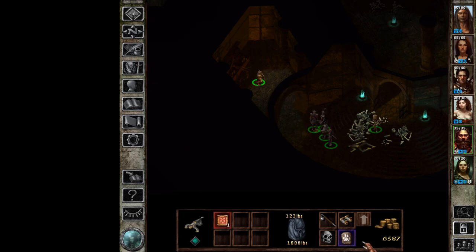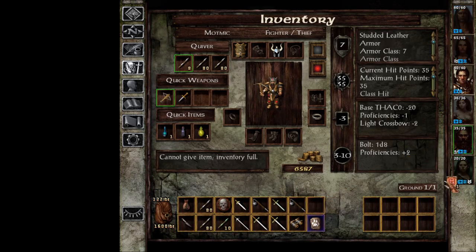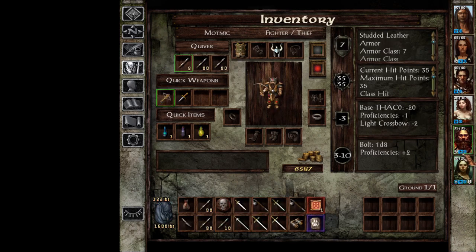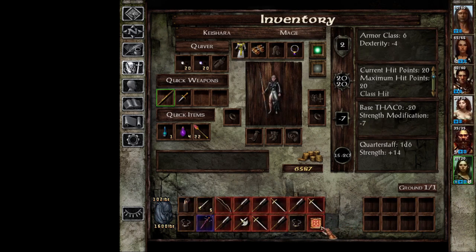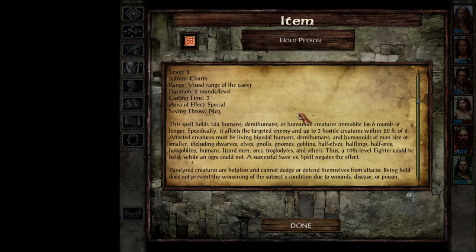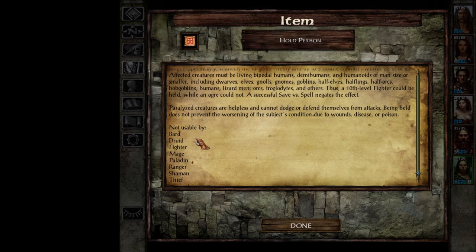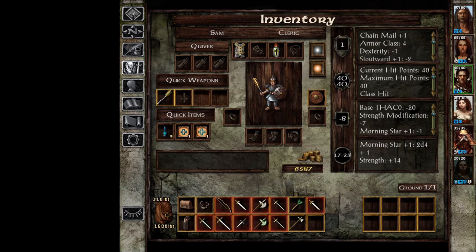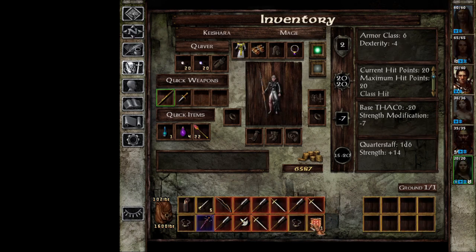Hold person. Here. I'll trade you this skull for that scroll. That is important because that is a very good spell. But also, it's a third level spell. Excellent. No, it's second level. Oh, that's right. This is second edition, so it's a cleric spell, I think. Yeah, see, hold person's not even a wizard spell in second edition. Oh, gross. I forgot. I have to juggle.